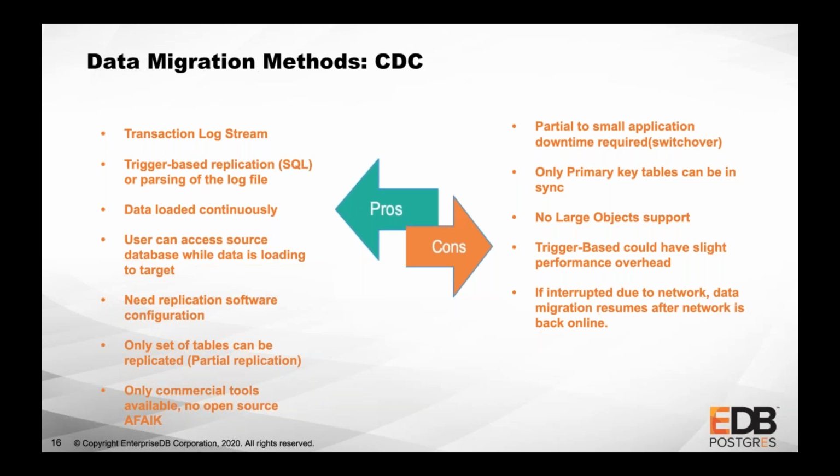And as per my knowledge, most of the tools today are commercial in this approach. CDC, this change data capture, is done by specific database vendors, and it's not open source. Most are a commercial version. Most of the well-known commercial vendors in this space, just for everybody to know, are HVR, obviously Oracle with GoldenGate, Trinity, or Quest SharePlex. And also from EDB, we have the replication server that does the same thing, uses a trigger-based approach to do change data capture and change data replication from Oracle to Postgres. But as Raghav said, there really are no, at least to our knowledge, open source tools available in this space.